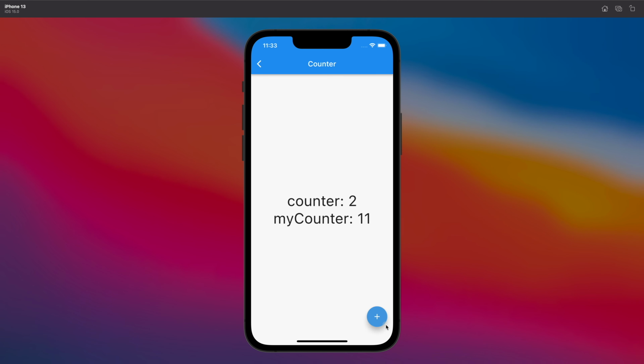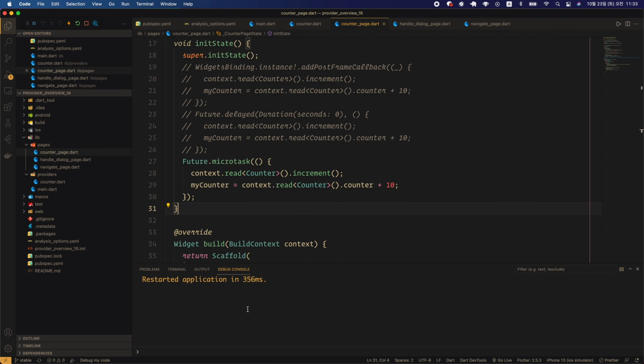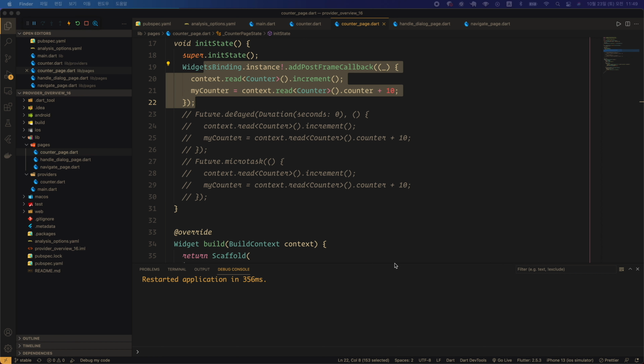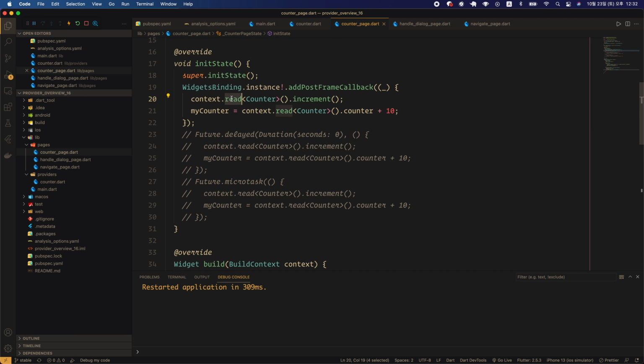In this case as well, it works normally, and no error is displayed on the debug console. Since the test is over, I will comment out the microtask and uncomment the addPostFrameCallback. In the case of Future, it is delaying the execution of the callback to after the scheduled task, so as a result, it is executed after the build.